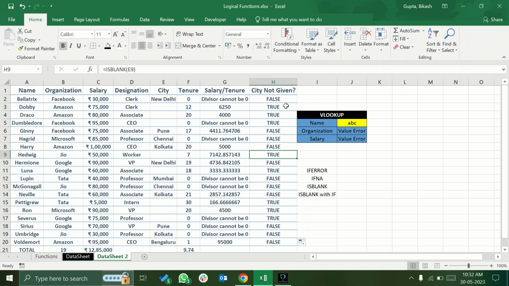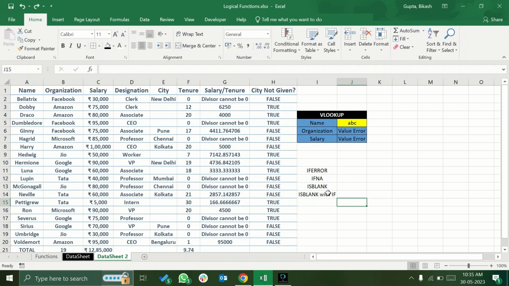So this is how you use the ISBLANK formula. But what if we want to tell Excel to show something else rather than true or false? Something more direct or something more informational. So that is how we work with the IF function. We already know that. So let's apply ISBLANK with the IF function.